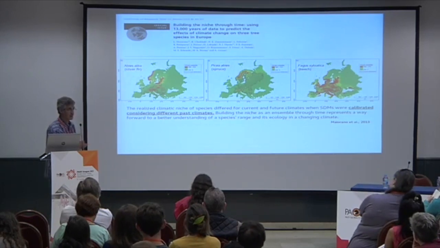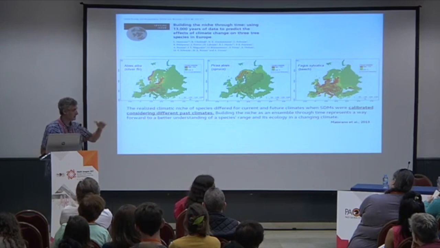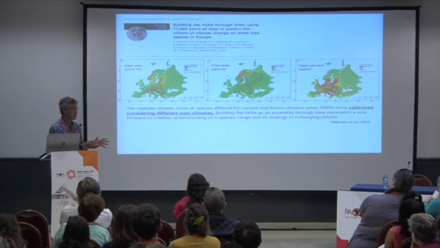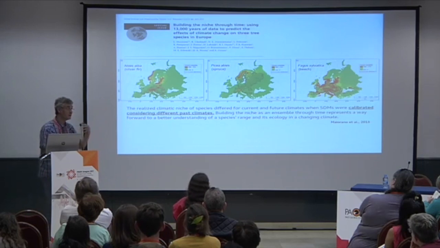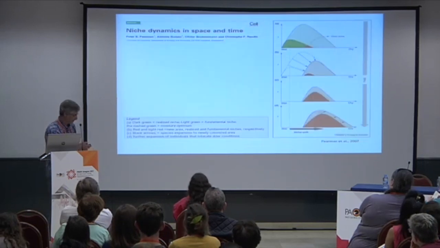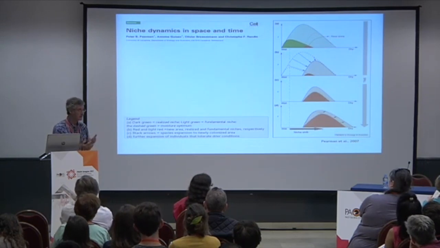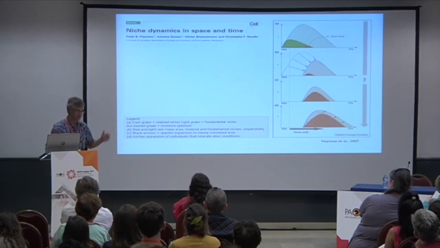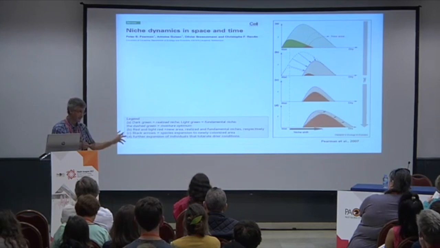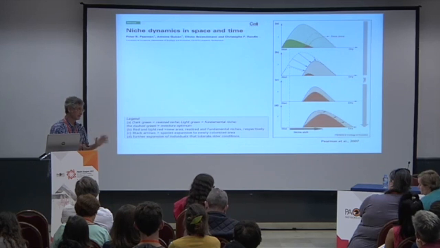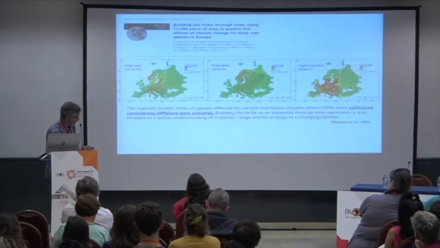The occurrences were taken from the European pollen database. So for each time slice, for 13,000, we have the occurrences from pollen, and we have simulated climate. We calibrate the model, and we do that for each time slice. So in fact, Luigi took into account part of this adaptation process of the range of species. It's not an adaptation in terms of genetic adaptation. It's just a geographical adaptation of the species.